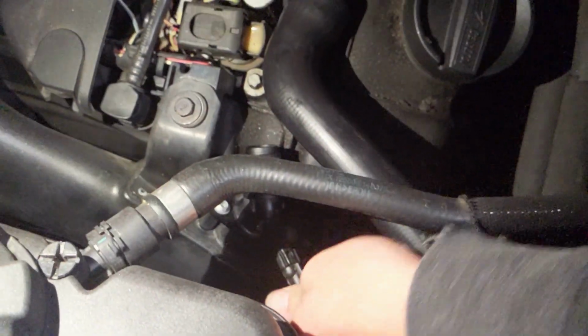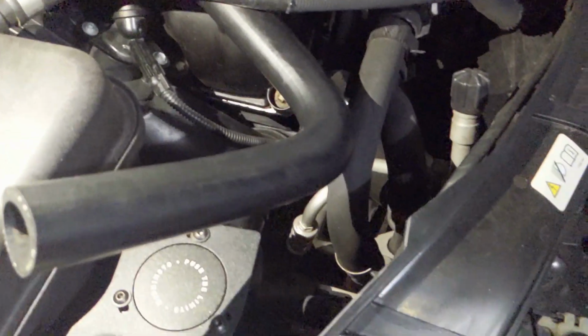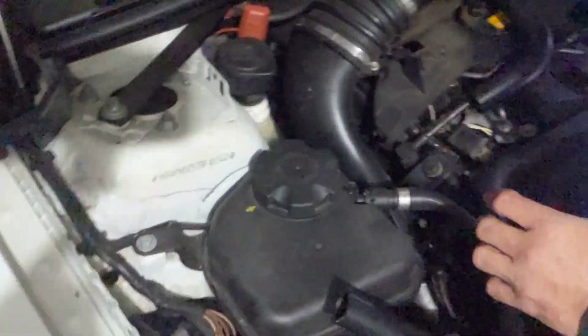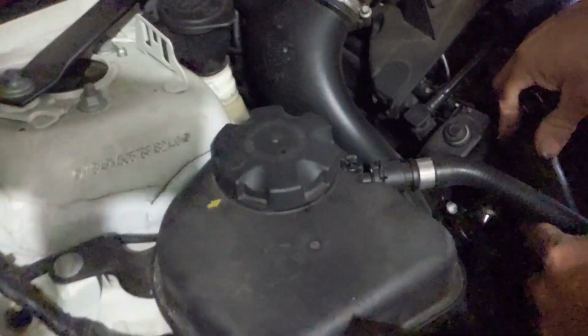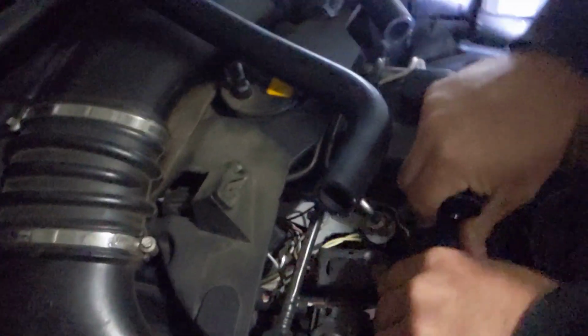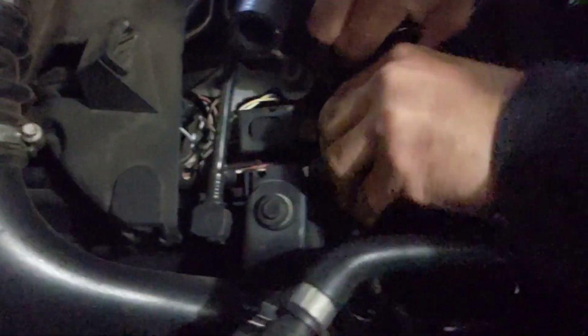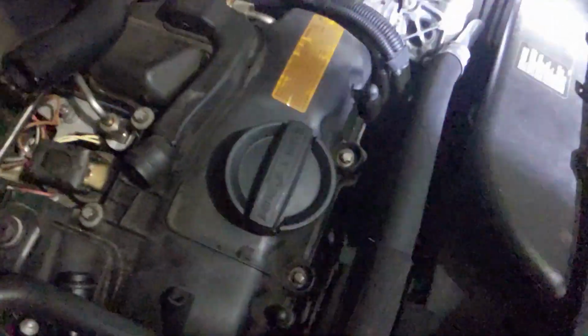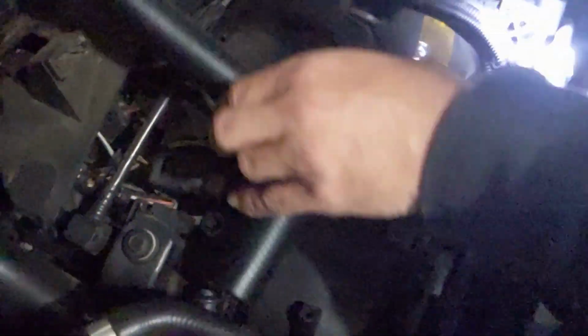Don't forget your connector. No, that causes a check engine light. Anything causes a check engine light on a BMW. Alright, so after watching a brief Mishimoto video, we now know which hose goes to which port. Yeah, we're going to take that one off and put it on second. It's easier to put the longer hose on first.